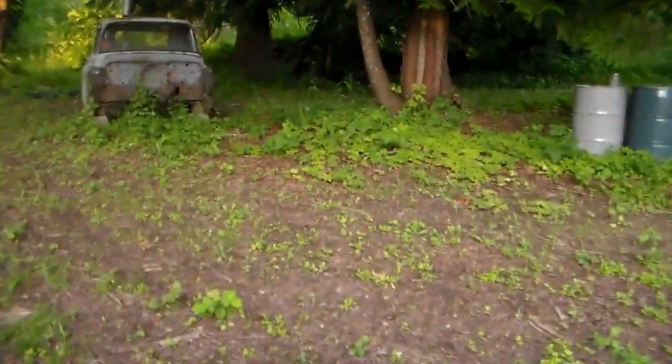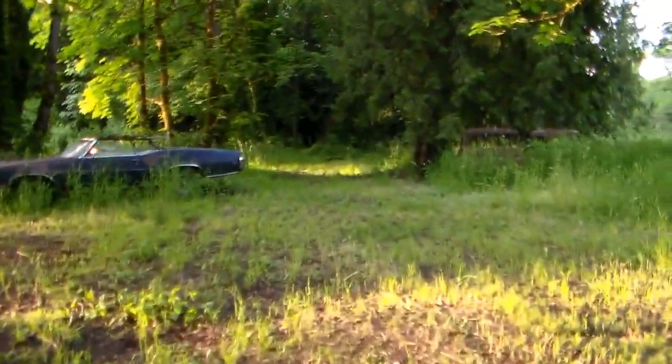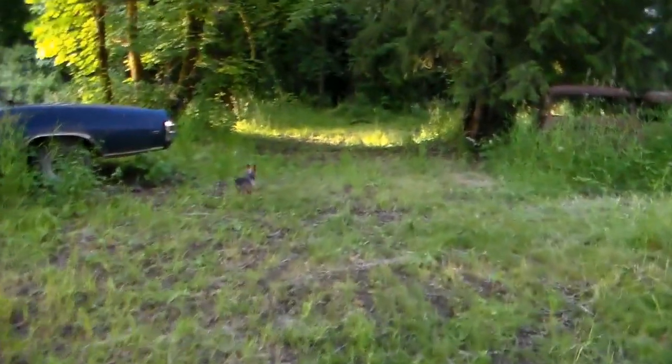Classic Truck Rescue. Jamie just got home from work. Hi, honey. And I always give her a little time to decompress. She has to tell me about her day when she gets home. But I've been spotting a deer out here repeatedly today. And I went back and they were still there. So be quiet. So I was thinking if we go back there.